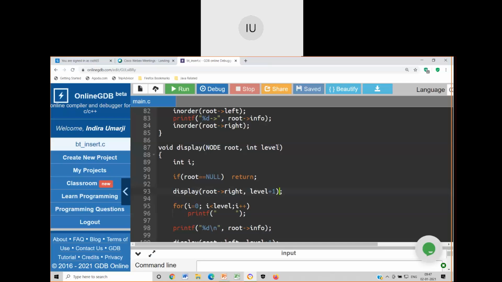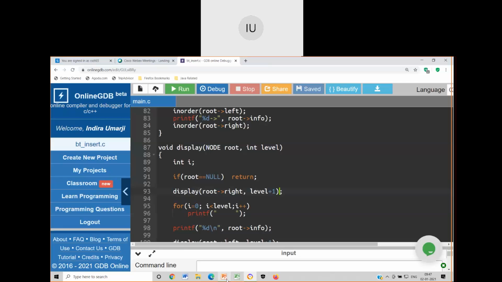And when you are doing level order printing, always I will begin from right, then I'll go to root, then I'll go to left. I'll repeat again. I'll start from right, then I'll go to the root, then I'll go to the left. Why is this the case? I will just draw a diagram for you and then you will understand it.